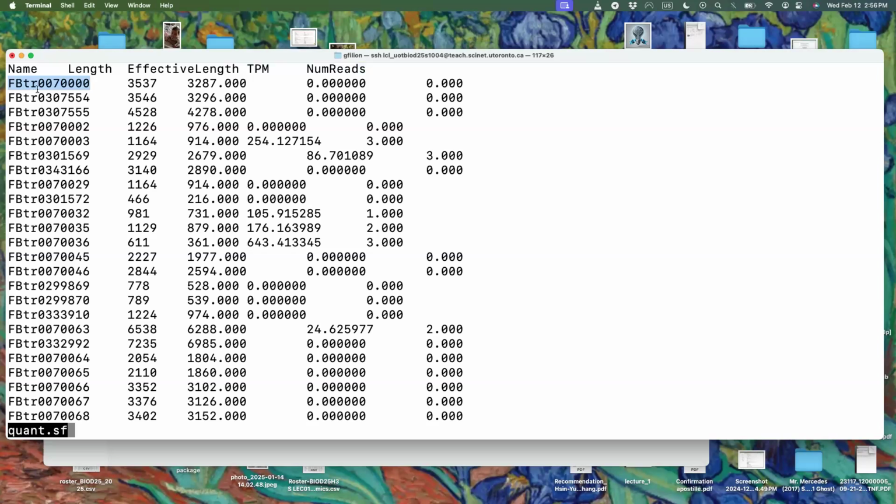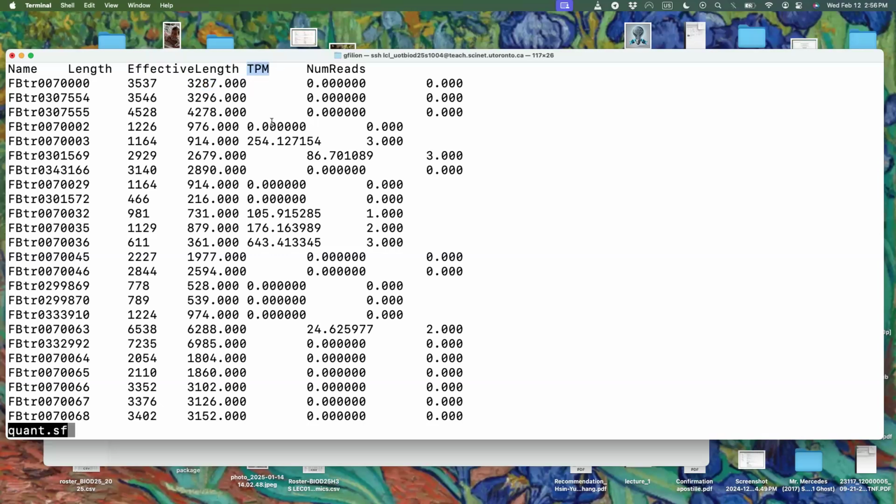Name is FBTR 007, etc. Remember, that's the first transcript that was in our file. This is a transcript that has length 3,537 nucleotides. Effective length, you don't need to worry about this. This is a correction that Salmon makes to equalize some biases in the genome that are known. And next, you can see TPM and num reads.